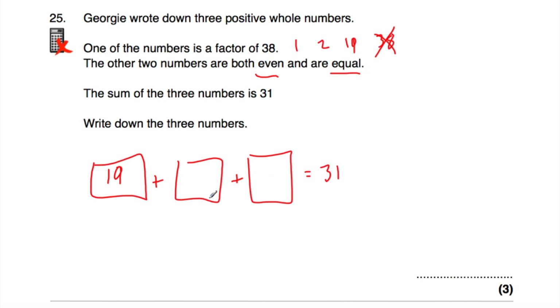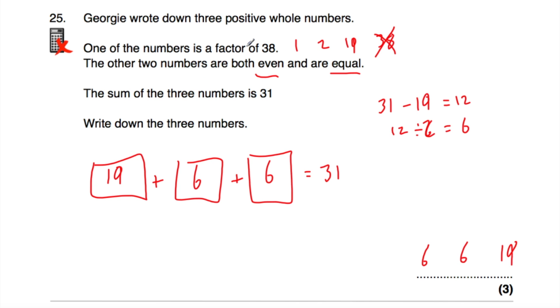So let's work out what these numbers would be. Let's take 31 and take away 19, which is equal to 12. And then if we take 12 and divide it by 2, that's equal to 6. So it's going to be 6 and 6. And to check that, 19 plus 6 is equal to 25, plus 6 is equal to 31. So that's it. So they're the 3 numbers. We actually found it out quite easily there by our first attempt, really, of choosing numbers. And that's it. So the 3 numbers are 6, 6, and 19.